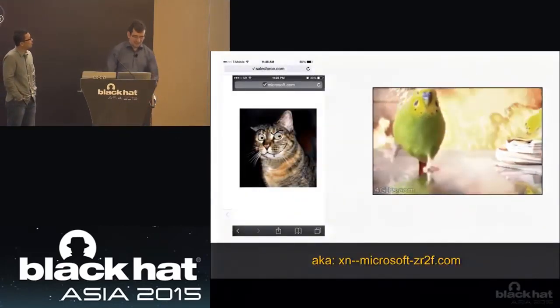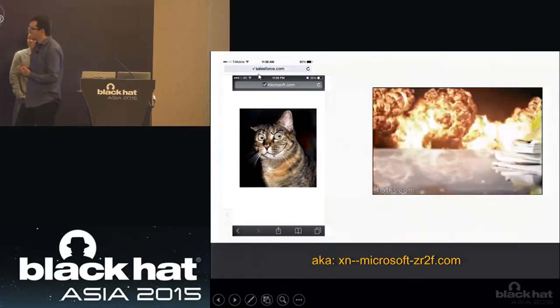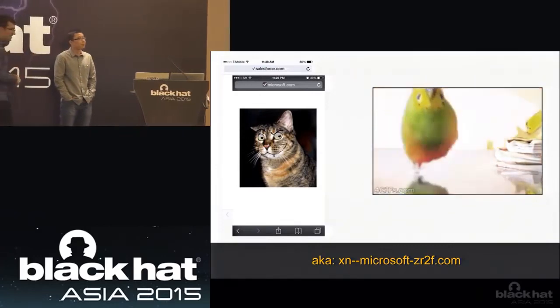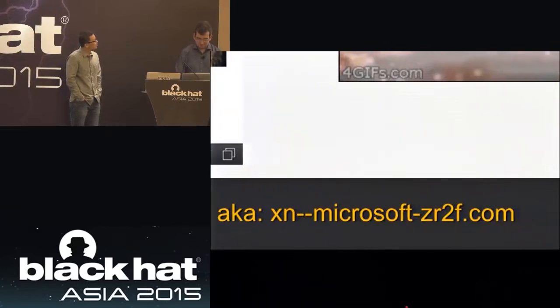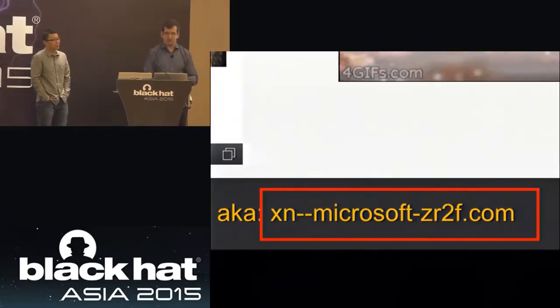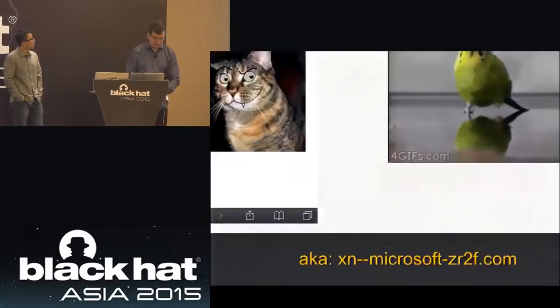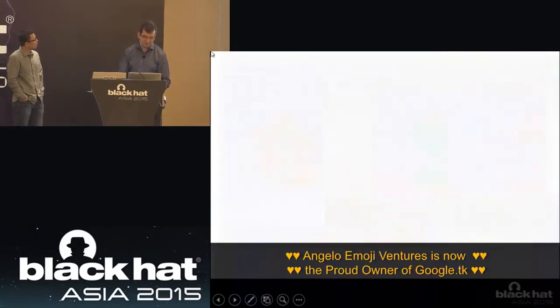So you can actually have Microsoft.com or Salesforce.com with a checkbox. So it's like a checkbox, right? It's like, secure. This is safe. The domain you're actually loading behind the scenes is something else entirely. This is where you're loading behind the scenes. But Safari, the funny thing here, Safari will render the emojis in the URL, and that's beautiful.